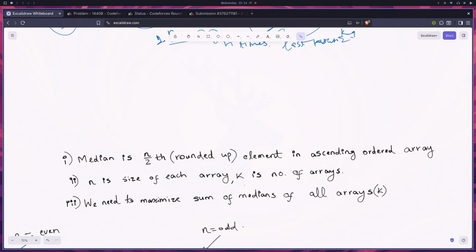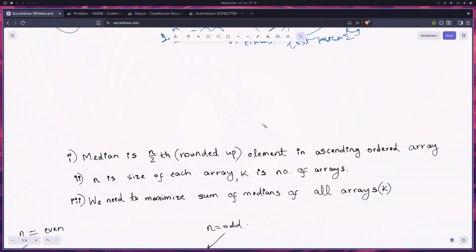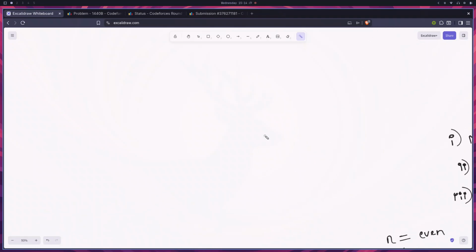We need to make such divisions. And the constraint for such division is that we need to maximize the sum of all the medians of the k arrays.